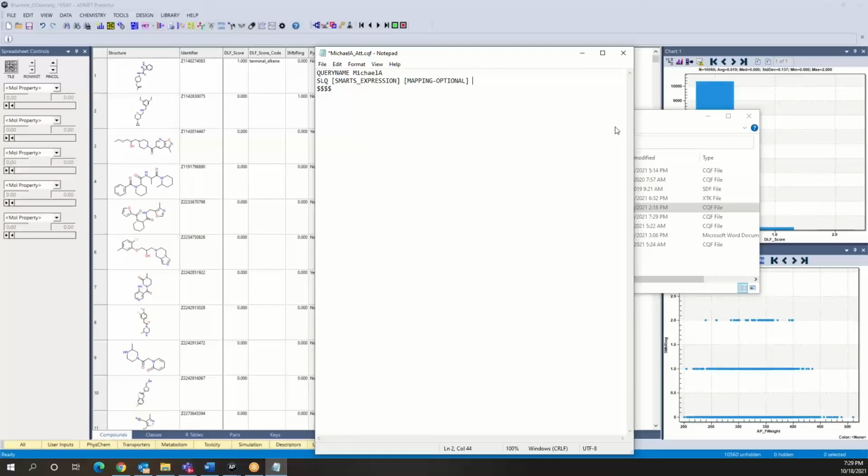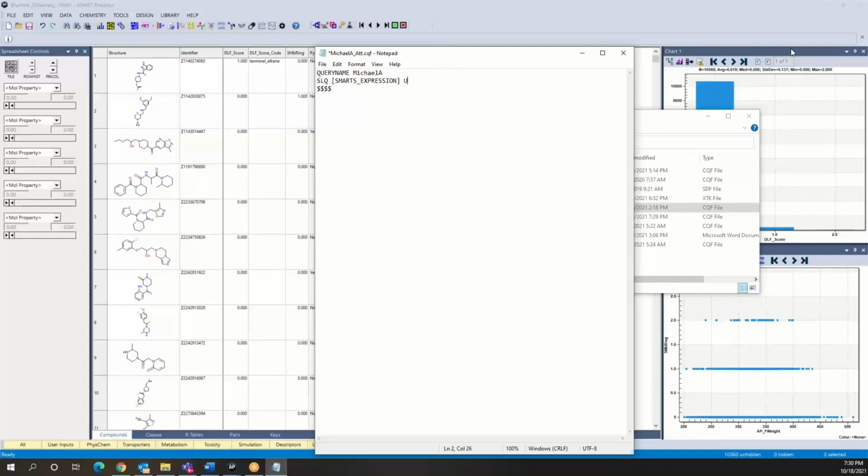Then we need to define the mode of mapping, whether it is unique, full, or single. We're potentially looking for more than one occurrence, so single wouldn't work, but in this case we'd be looking for unique mappings of the compound against the query. And again, this may return more than one.